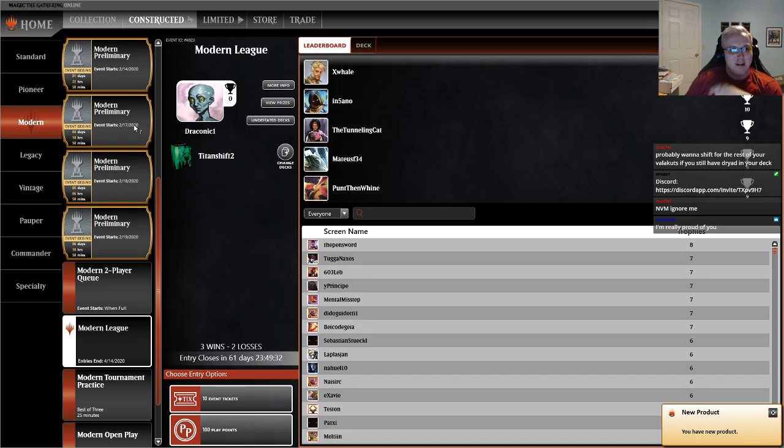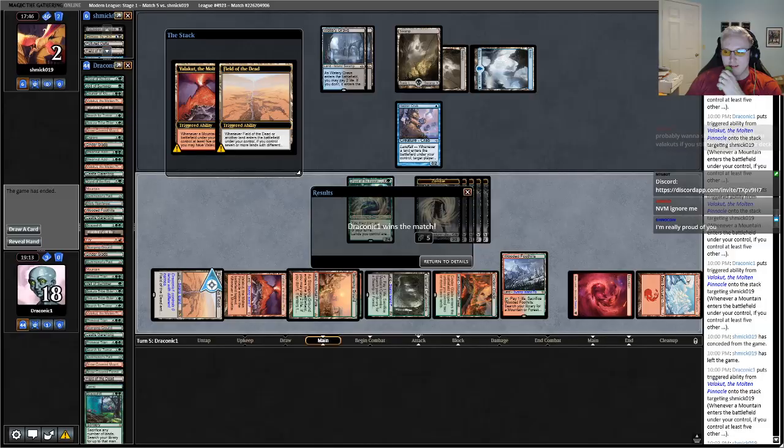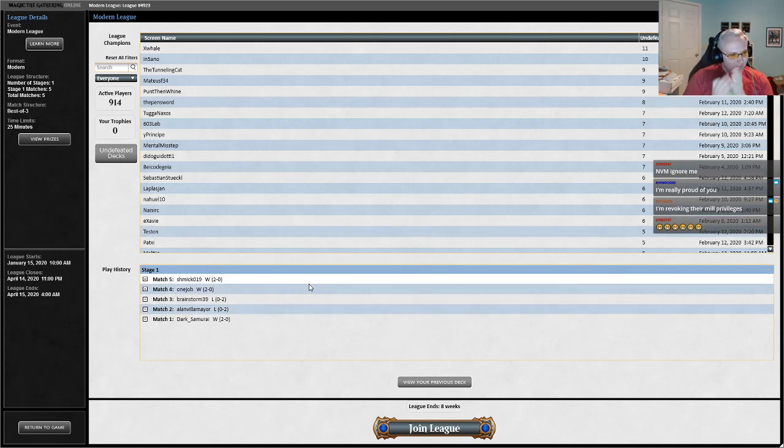God. Fuck Mill. Alright. We somehow beat Mill with Titanshift. In fact, we 2-0'd Mill, so this league makes a lot of sense. We played the minimum number of games possible to go 3-2. We got 0-2'd against Jeskai and Burn. We beat Mill, Naya Questionables, and Dredge. Pretty reasonable, I suppose. Reasonable split.